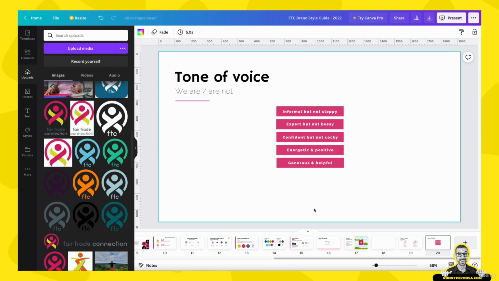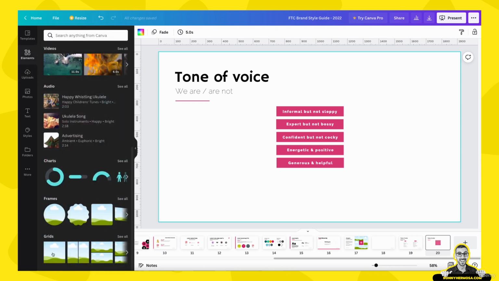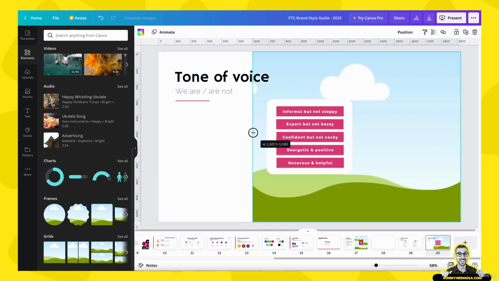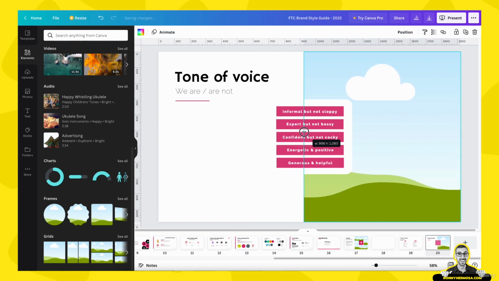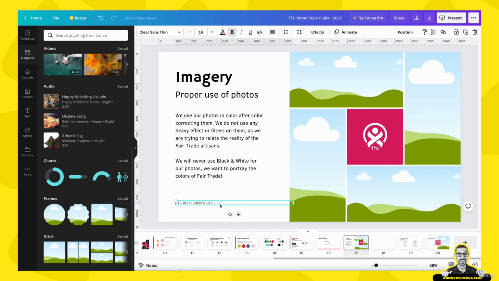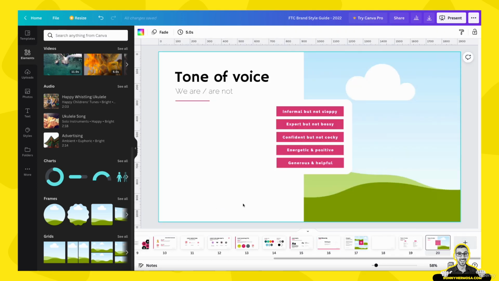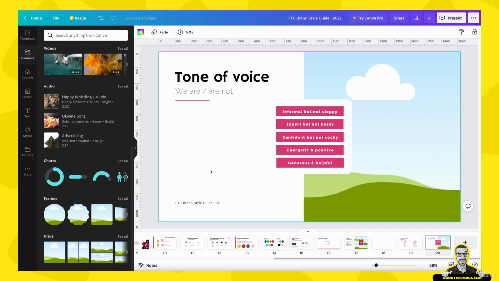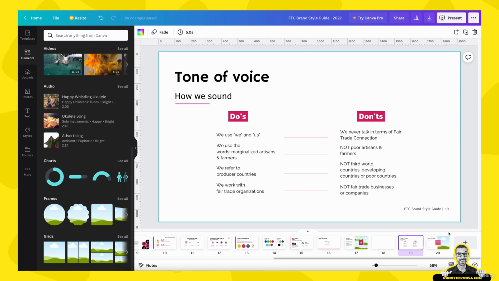And obviously this page is very naked. So I will add a big visual here. For that, again, I'm going to be using a frame and the elements. I always say frame, but it's a grid under my elements. So I go here. What I could do is to make it come all the way up to here. Okay, this sounds about right. And we will have our page number on the other side this time for matching this layout. Okay, and this will be page number 20. And I believe this is the last page. Woo, we made it to the last page.